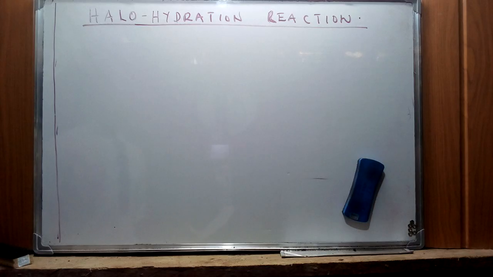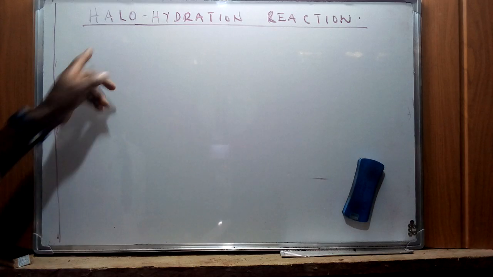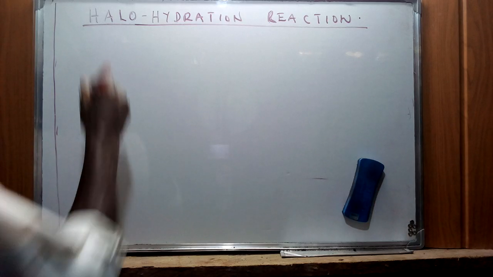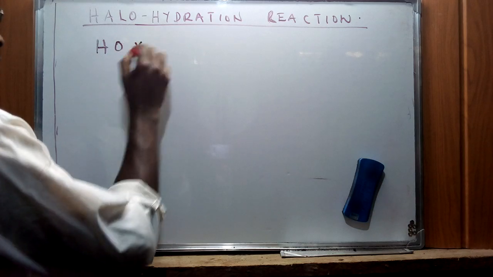Now today we are going to have a discussion on one of the organic reaction types, and that is the halohydration reaction. Basically from this particular title we are going to see that this entails the addition of what we refer to as the water halogen, and we can give an example of this particular illustration.